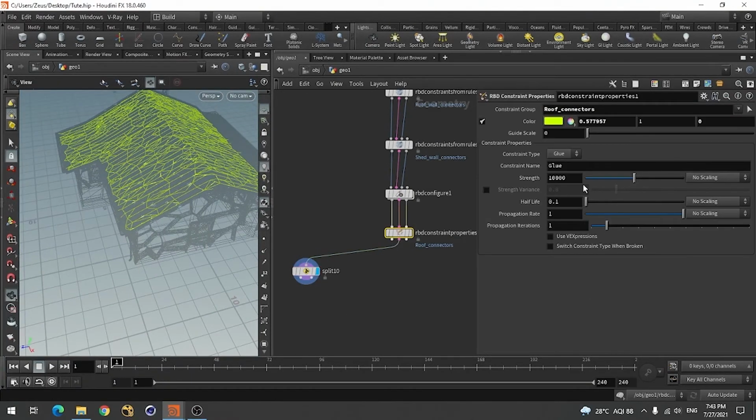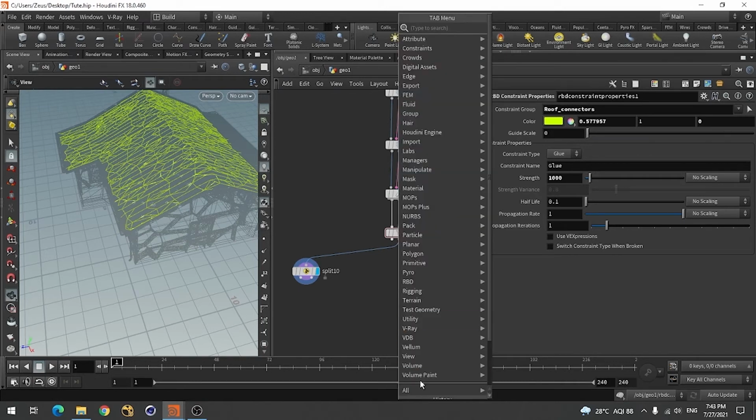In here now you can define the strength, how closely or how tightly they will keep together. So you can always decrease this or increase this. If you want it to break easily, you can lower this value. If you want more force to break this, you can always increase this. So you can define this however you want. So roof and like this.